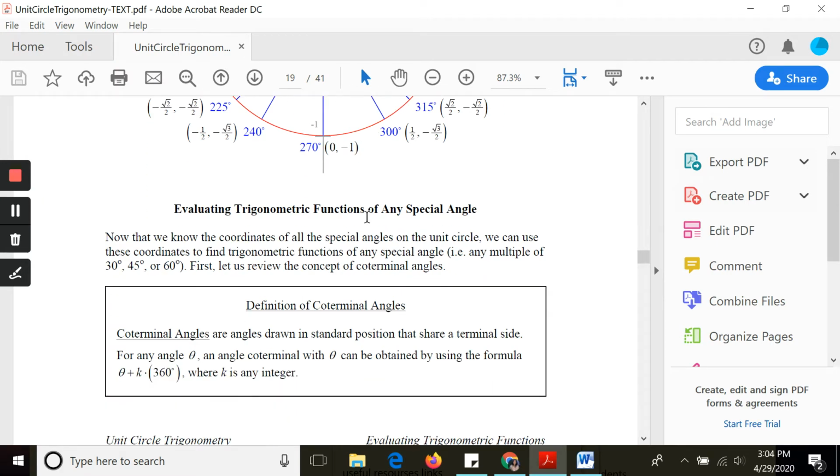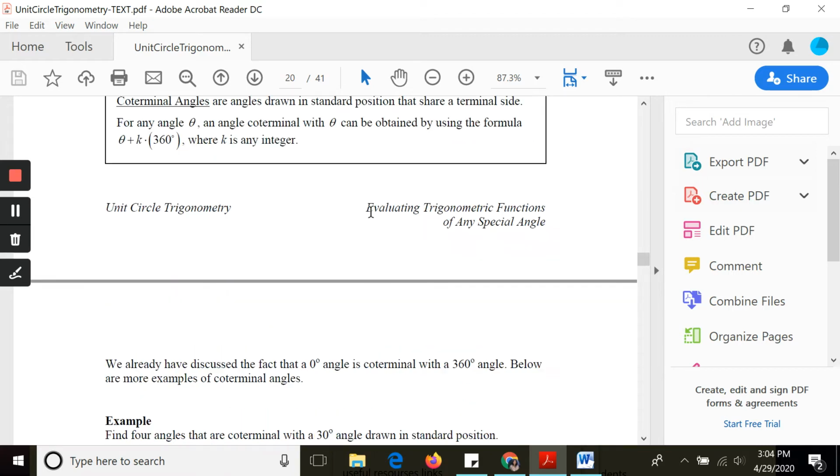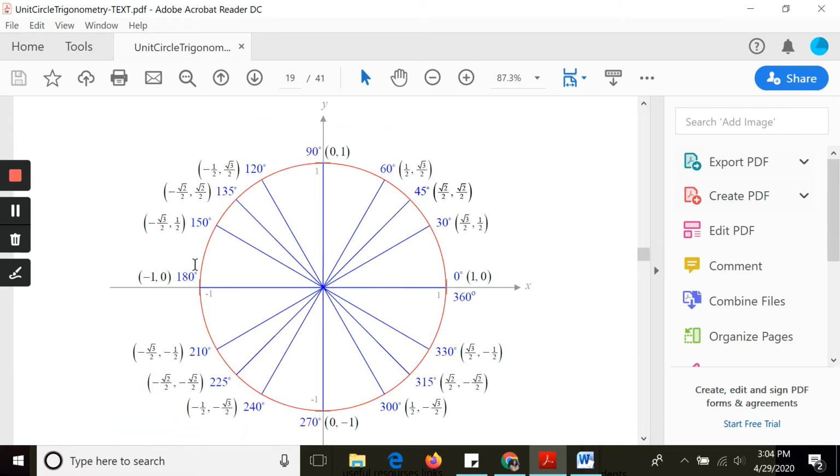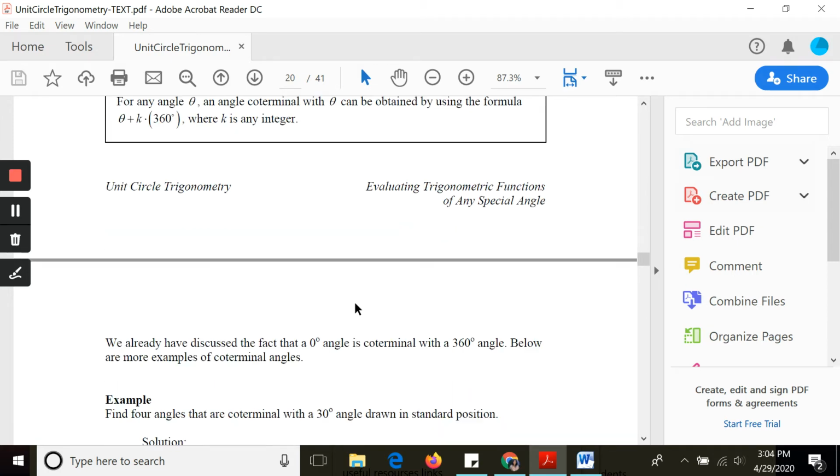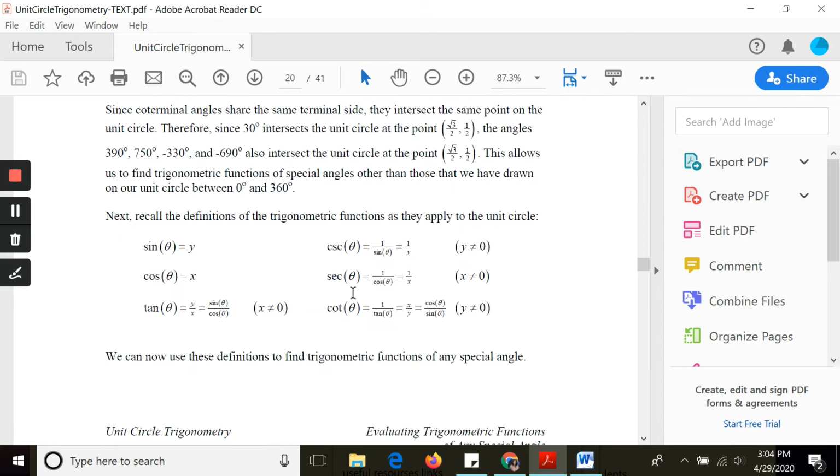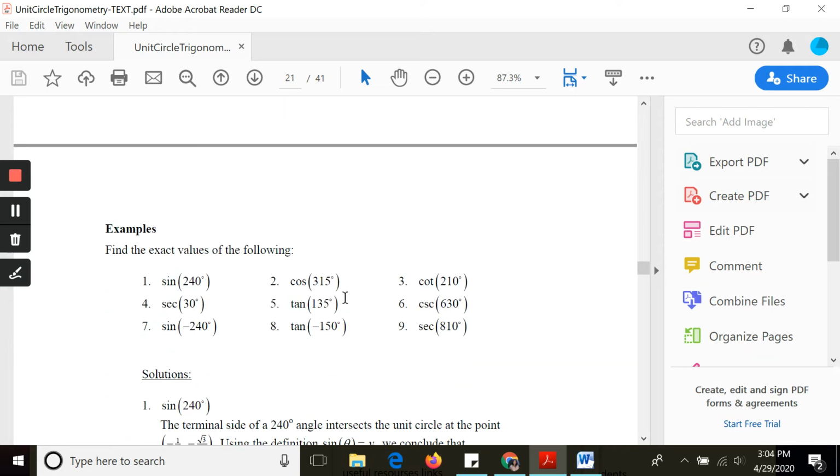I hope that the one thing is that I'm not asking you to memorize all of these values. When we'll be solving trig equations, we can use this unit circle to find out, or the graph, which I'm going to do in a few minutes. And you also need to know how to solve it algebraically, which again we'll be doing in coming lessons. So what I'm going to show you here is that if I want to find out, let's say sine 240 degree, what is the value of sine 240 degree?